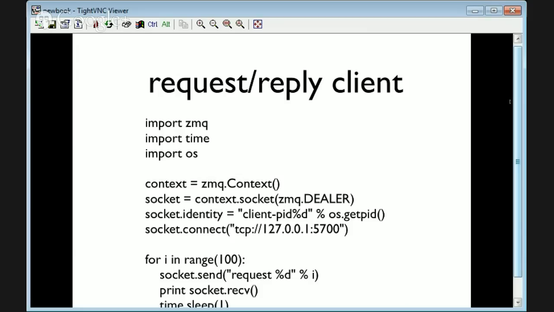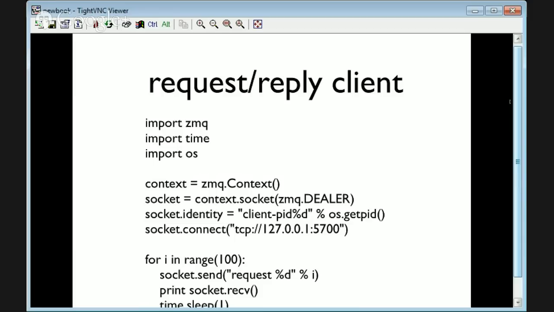To give you an idea how the Python binding to all this looks, and that's actually what, for instance, Glade VCP uses, there's a ZeroMQ Python extension. You need to essentially initialize the library. That's what the context line is about. Then you create a socket of a certain type. You set the identity. We talked about the identity already. You connect it. Here's the URI. And you send frames on it. That's all there is to it at the Python level.